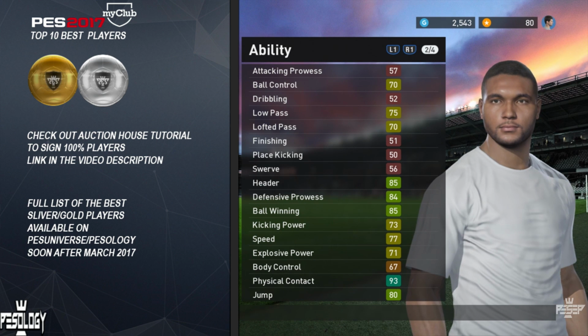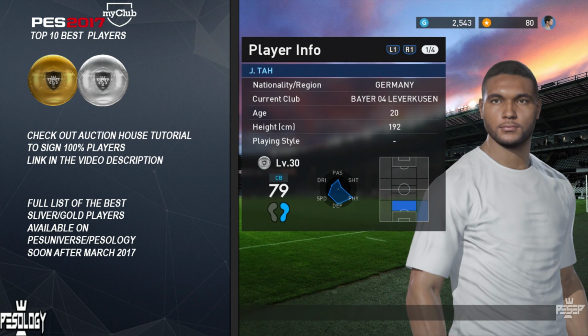And as you can see, he is tall. He may not have the best pace, but for someone who is that tall, having 77 in pace, that is actually pretty decent. Header and defensive pros, ball winning is absolutely decent. This guy is an absolute beast. He's like a big giant mountain in front of you when you try to play a crossing game if your opponent has this guy. Now, for the rest of it, we've got Barzagli, Naldo, Varane, Matthew, Zuma, Reed.